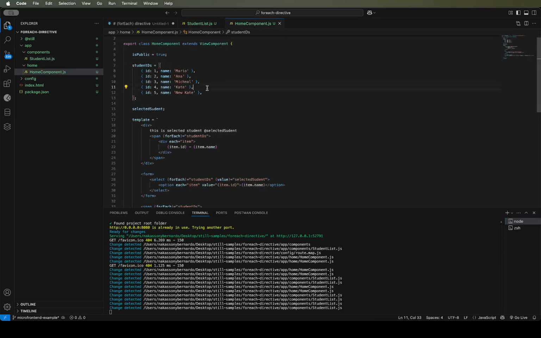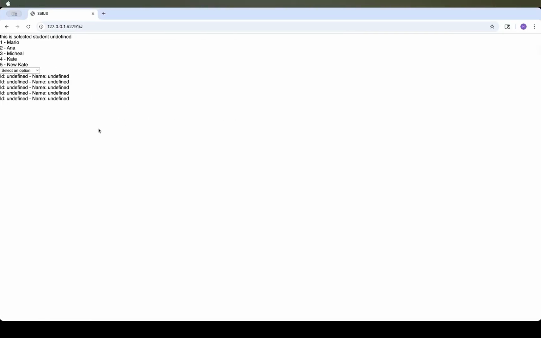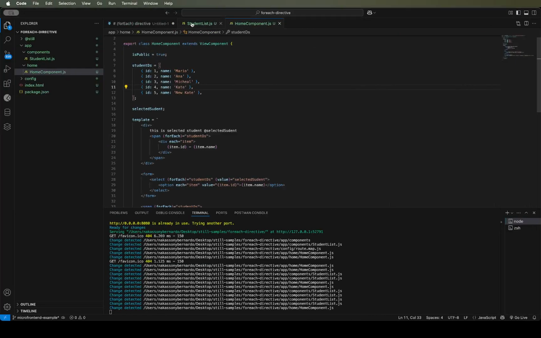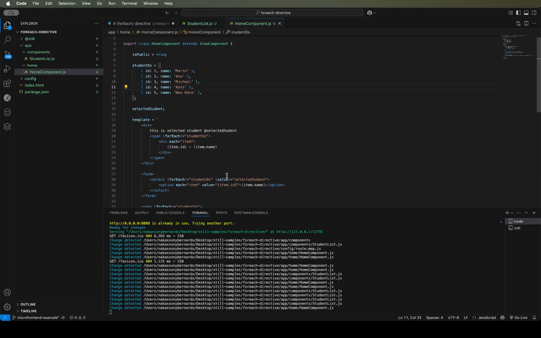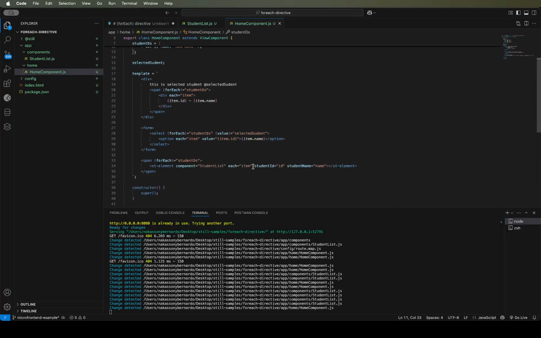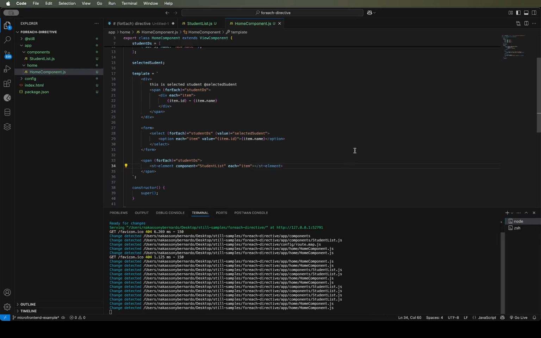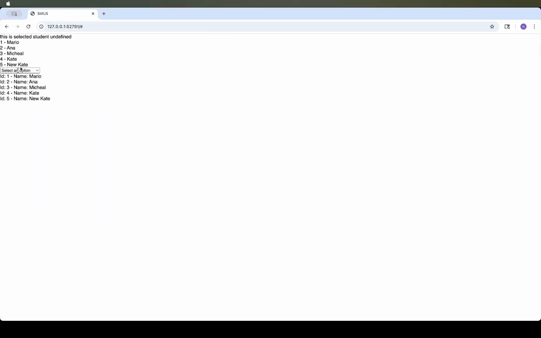And we should be good. Let me save it. Let me go to the browser. Okay, this is because we are passing every single property one by one. I will just remove it because I'm now mapping to our data source. I'll save, and here we are.